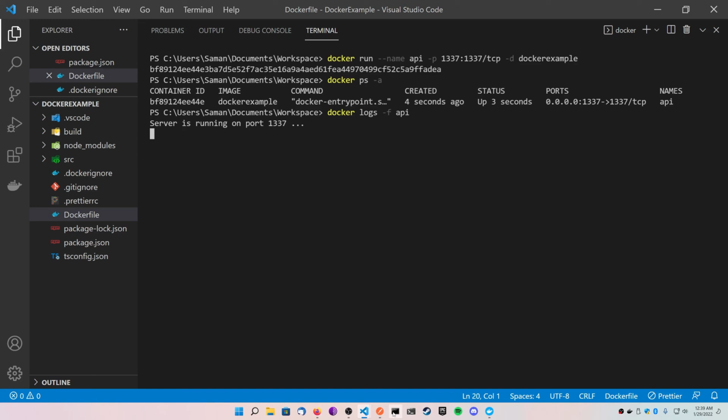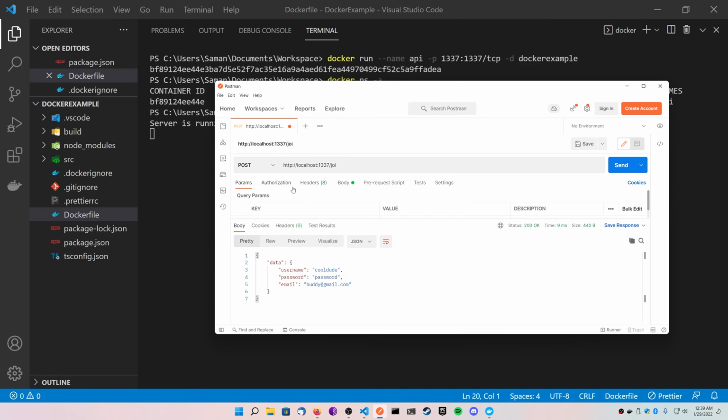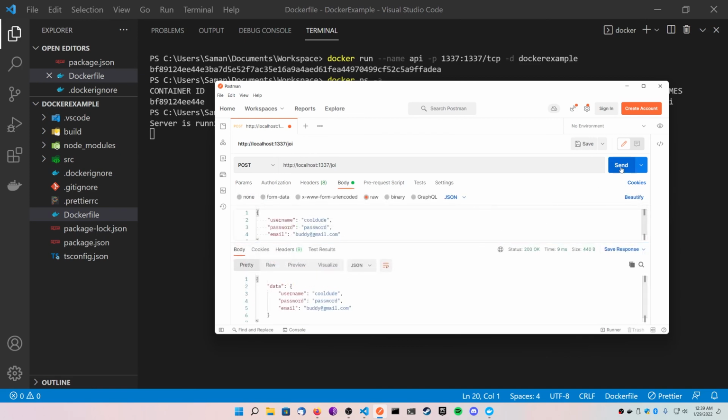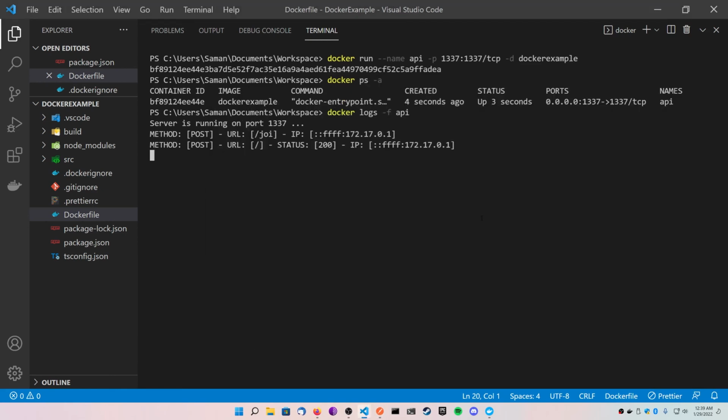So I'm going to go ahead and just start testing my API, making sure it's running. So I'm just going to bring up my Postman and start sending my API requests. And you can see here that I'm getting a 200 returned. And when I look at the console, you can see that the Docker logs is showing me what's happening inside of my API. Nice and simple.